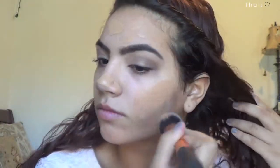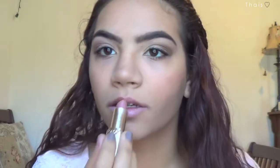So I did my normal foundation routine, and for the daytime look, the blush that I used was from Maybelline and it's called Make a Mauve. And the highlight that I used was from Wet n Wild and it's called To Reflect. This lipstick is from L'Oreal and it's called Fairest Nude.